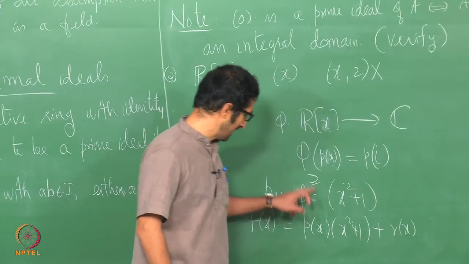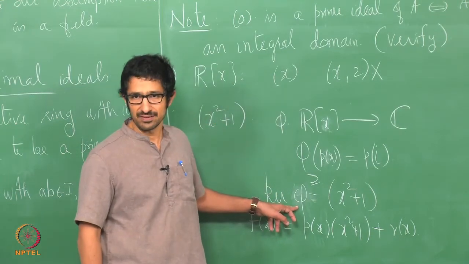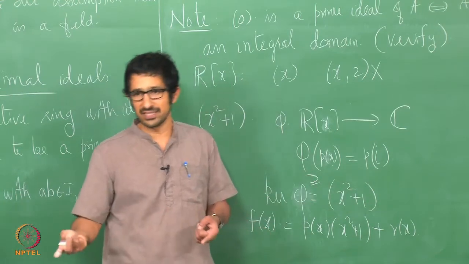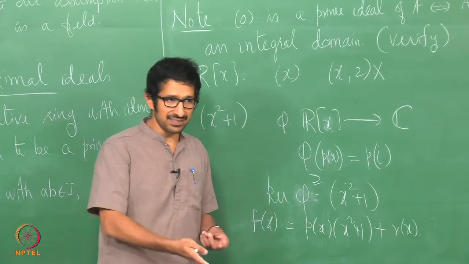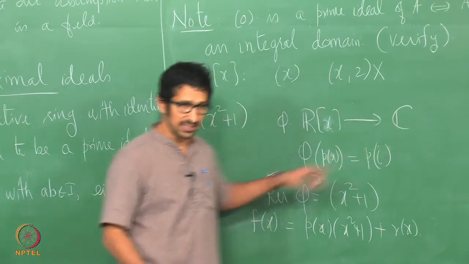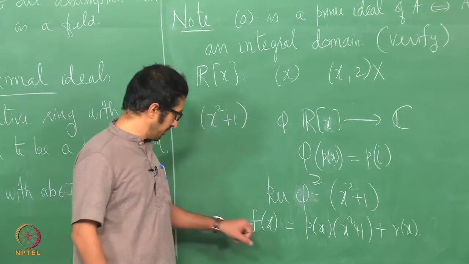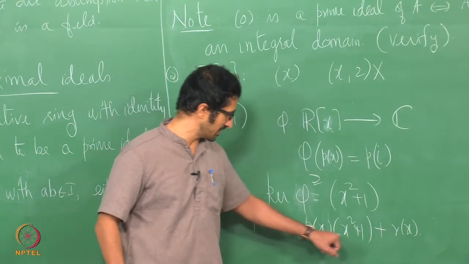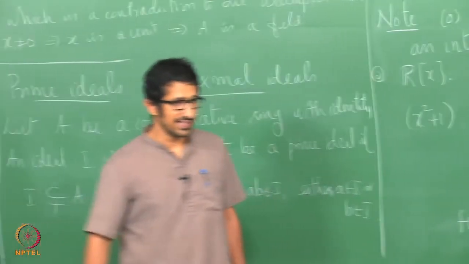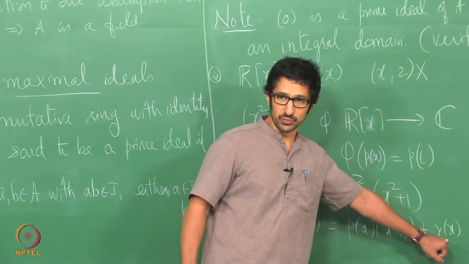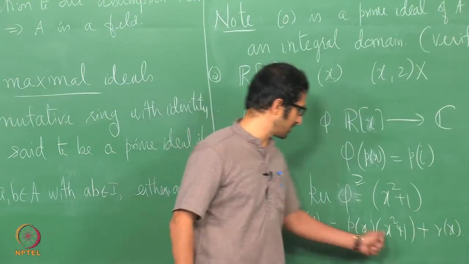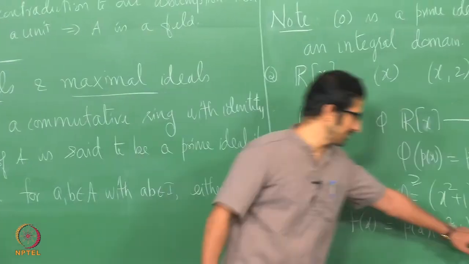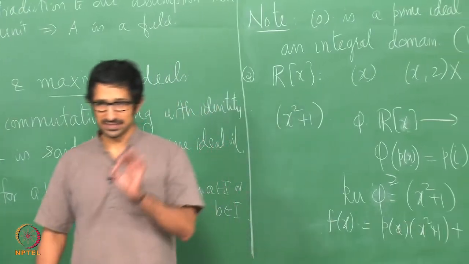First of all, you have to say that no linear polynomials belong here, because ax plus b in the kernel implies ai plus b is 0, which means ai is equal to b, but a is real, b is real and i is complex. That is a basic property of complex numbers. So no linear polynomial is in the kernel. Now, if I take anything of degree greater than or equal to 2, I can write it like this, with p(x) non-zero and r(x) having degree strictly less than 2. Now put x equal to i; you see that this is 0, therefore r(i) is 0, but that is a linear polynomial of degree at most 1, therefore it has to be 0. Therefore f(x) belongs to the ideal. So, it is the division algorithm that we are using here.